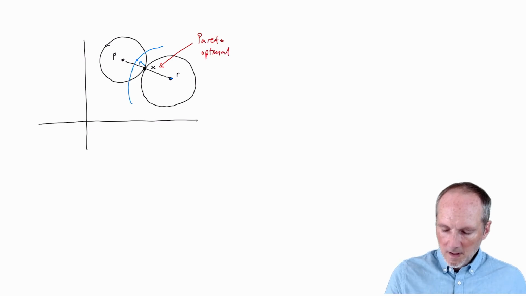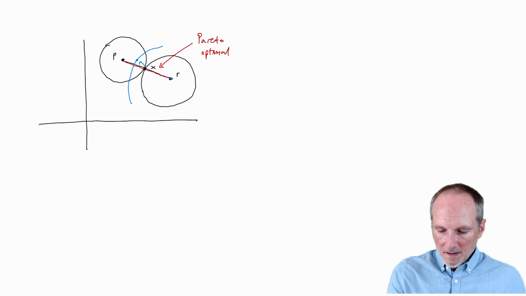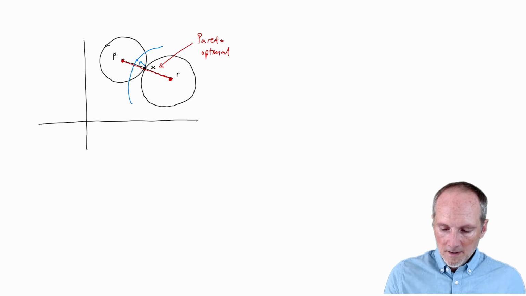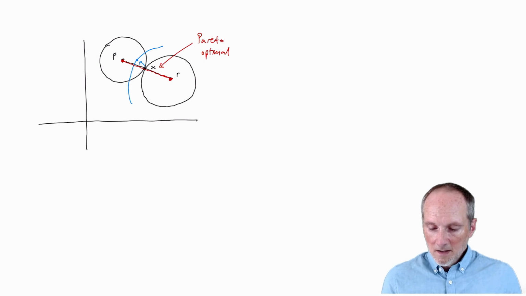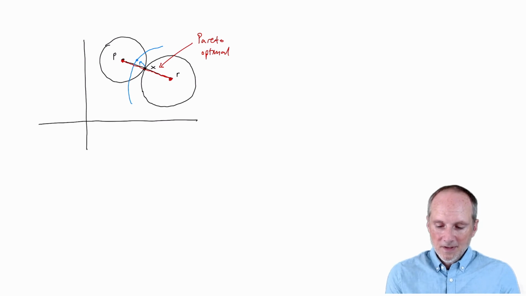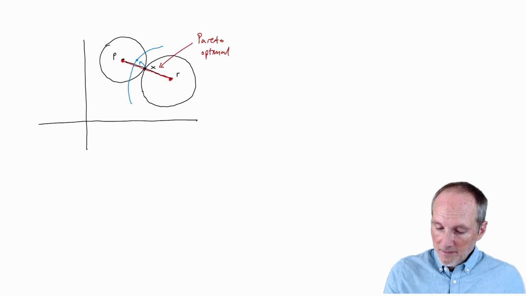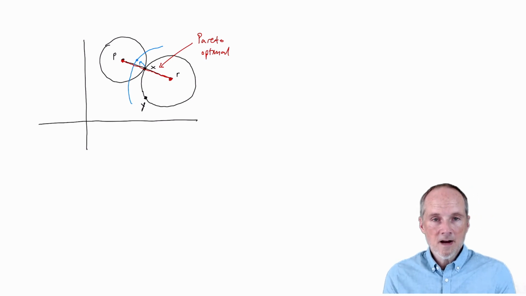And it should be pretty clear that the argument would apply to any policies on that line between the two ideal points, including the ideal points. Okay. So that line segment will consist of Pareto optimal policies. Is there anything else that's Pareto optimal? Well, just thinking back to the previous picture, it should be pretty clear that it's not possible to find any other Pareto optimal policies. If we take something like, let's take Y here. It's not on that line between the ideal points.